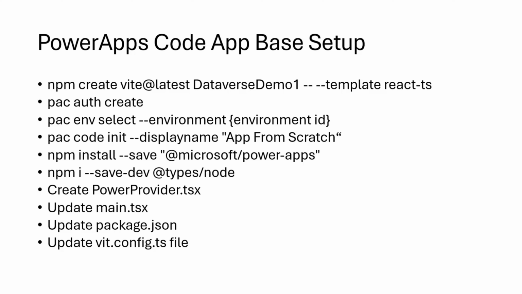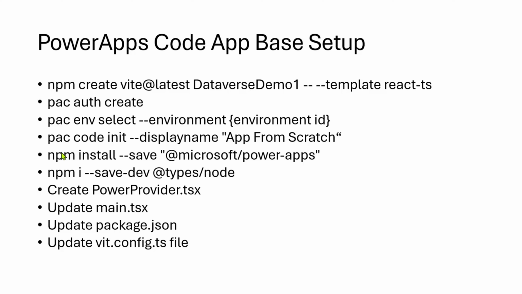So if you see here, the first thing is we need to create a Vite based project, which is going to create the template for a React based application on Vite. Then the other three steps are to authenticate your Visual Studio Code, so that you can test your local debugging session, then select the Power Platform default environment, and then initialize your pac code so that it adds the required files, wherein the simple React Vite application will add all the necessary information to run it as a Power Apps Code App.